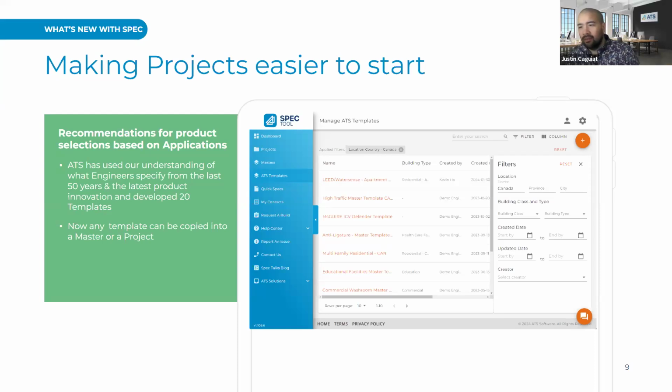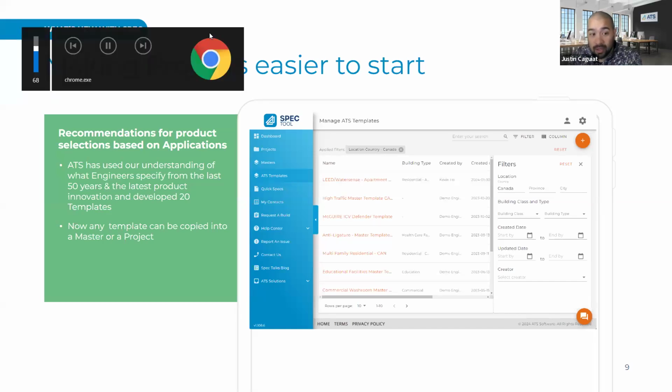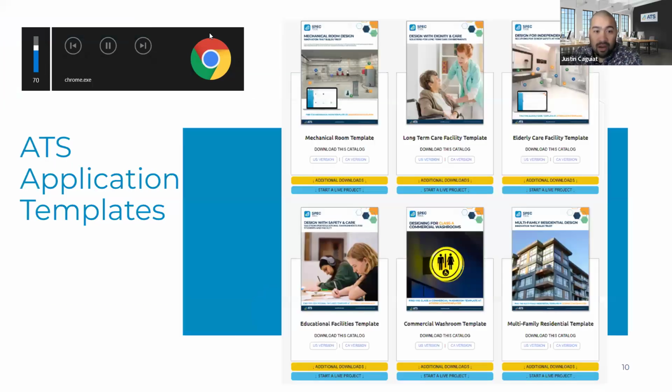No, it's just what we're doing at ATS. For me, in terms of SpecTool, we're trying to make the process from when we log into SpecTool to when we generate our specification documents, that whole workflow, faster. In order for us to do that, we wanted to help empower our users to build their own masters if they didn't have one to start, or have somewhere in a project where we could start as well. So when we give you our ATS templates, if you're looking for a high traffic master as an example, or the building that you're going to specify is going to be high traffic, we have somewhere for you to start. So you can build your own master and then edit it according to your needs. And then those masters obviously are available to your firm to use on future projects.